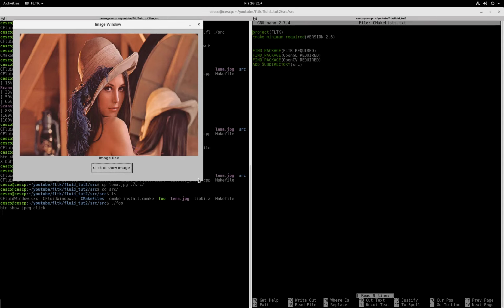And then we're going to take these and extend them to do more complicated and more complex applications using FLTK and using Fluid and incorporating the two through the use of implementation files and header files linked and wrapped around the Fluid generated files. But this is the end of this tutorial.